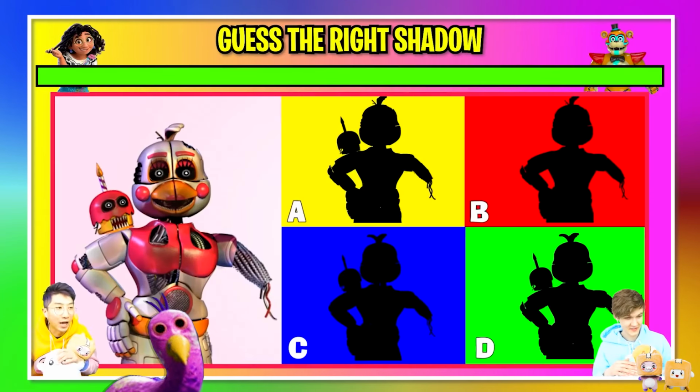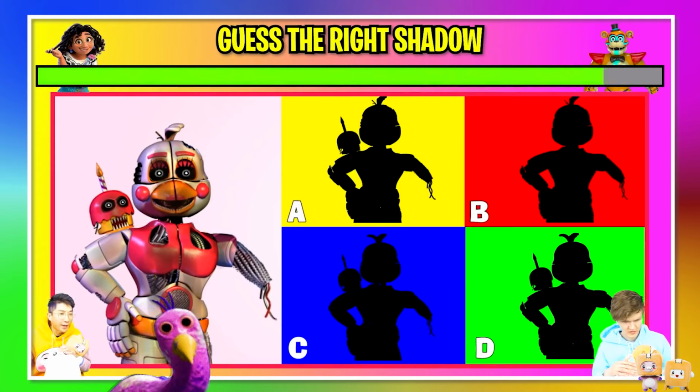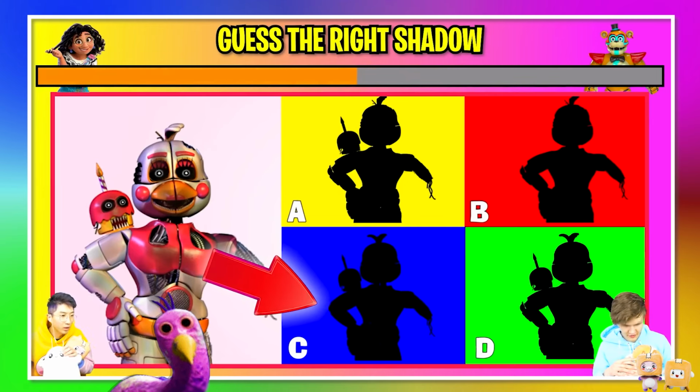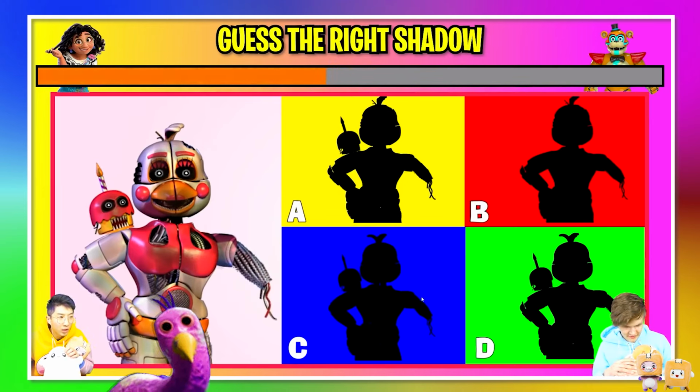Yeah. Okay, guys, we gotta find which one is the right one for Chica here. Now, I immediately know it's not B, because they got no cupcake here. Oh, right, yeah. Wait, guys, the timer's going down, and I actually don't know between A, C, and D which one it is. Wait, what? They're all the same. Well, the shadow of C, like, if you look at the left arm, it's less detailed. What? It's really specific. I have no idea what you're talking about, dude.